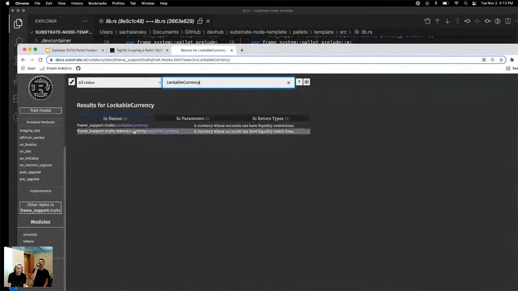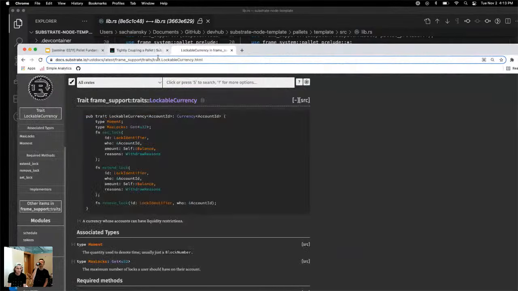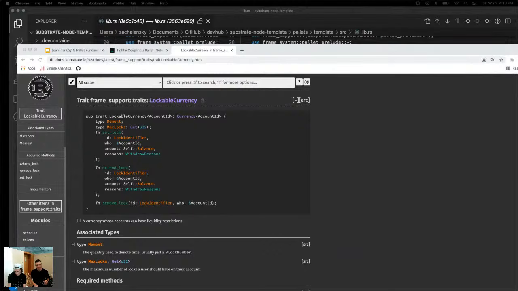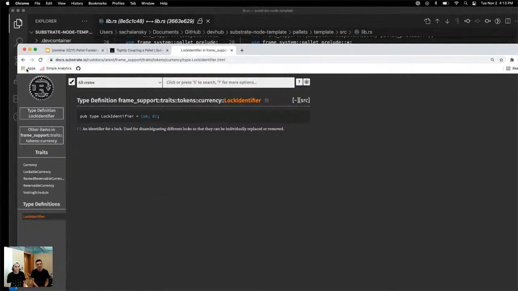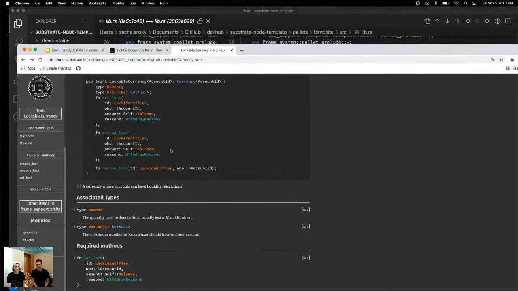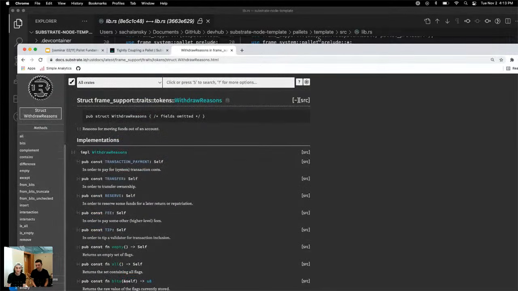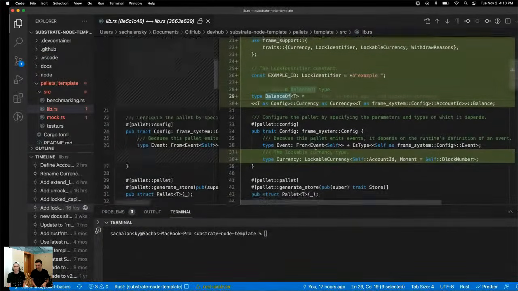If I go to lockable currency, and I really invite you guys to follow along with me, it's really just a great way to learn. We're going to be using all of these functions. So we need the associated types: that's lock identifier, and then withdraw reasons is this other one. I hope that makes more sense. I'm just trying to make it super clear.